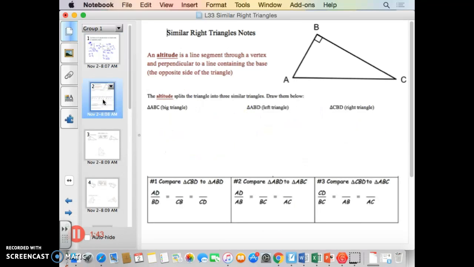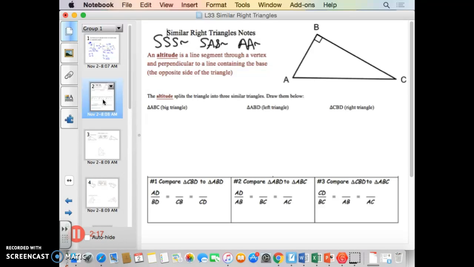Okay, so today we're going to add in some triangles, and we're going to learn some cool ratios that you can set up for similar right triangles. Please remember that there are 3 similar triangle theorems: side, side, side, side, angle, and angle, angle. Okay? And again, if you know that 2 angles are congruent, then you know 2 triangles are similar. If you know all their sides are proportional, you can set up ratios, then you know they're similar.